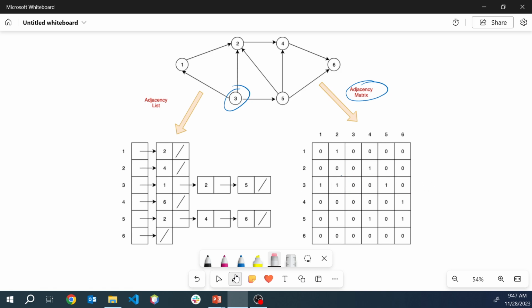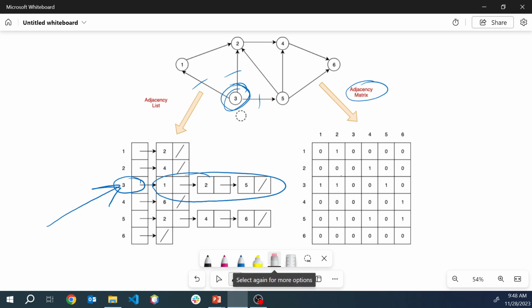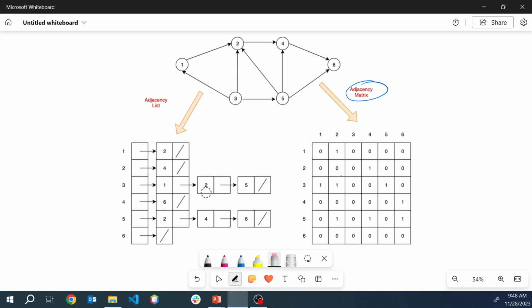Whereas if we look at the adjacency list, what is the running time to enumerate all neighbors of a particular vertex? It's just the length of that list, which is the degree of vertex 3. What is its degree? It's 1, 2, 3. There are 3 edges emanating from vertex 3. That is the degree of vertex 3, and therefore the time to list out all neighbors of a particular vertex is O of the degree of that node.